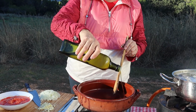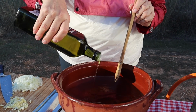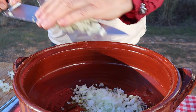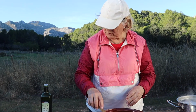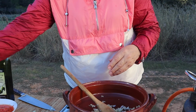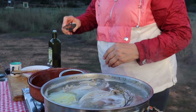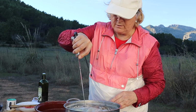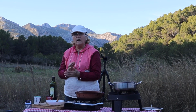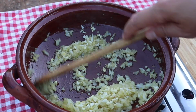Now she pours out a generous puddle of olive oil and starts to gently cook the onion. Adding salt to help the onion sweat down. And the tongue simmers like this for an hour and a half. After a few minutes, she adds garlic to the onion, allowing them to get to know each other for 5 minutes.